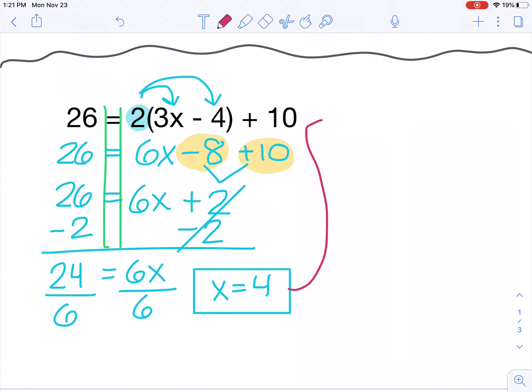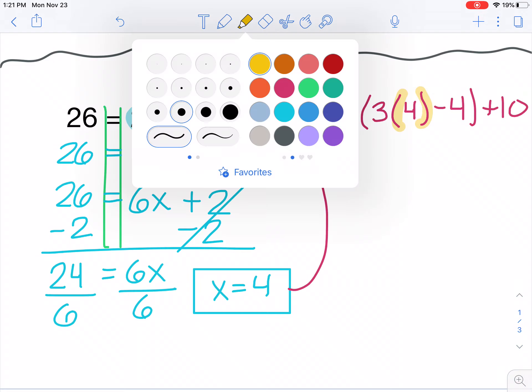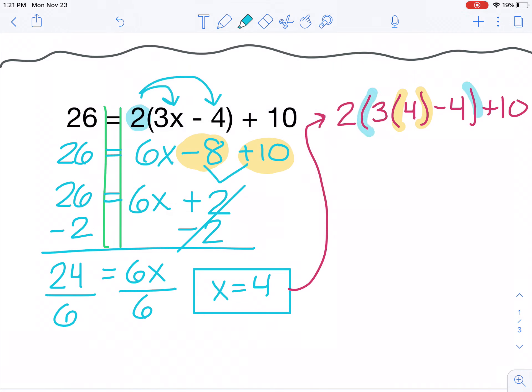Now, I'm going to complete my check. So remember, I'm coming all the way back up to the beginning. 2 times 3x minus 4 plus 10. I want everything together. Remember, one set of parentheses around my x value, another set of parentheses. We're already in the problem, so I need to make sure I have both. I would type this all into my calculator all at once, but if we want to talk through it, I would start inside my parentheses, order of operations. 3 times 4 would give me 12. 12 minus 4 would be 8. 2 times 8 would be 16 plus 10 would give me that 26 that I was looking for. Your calculator can do all that work for you, but sometimes it's a good thing to just double check and make sure that your answer makes sense.